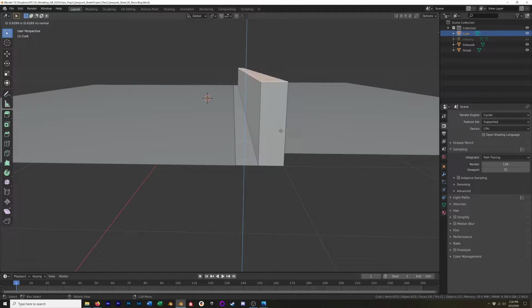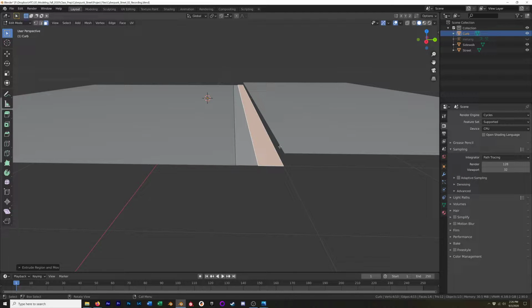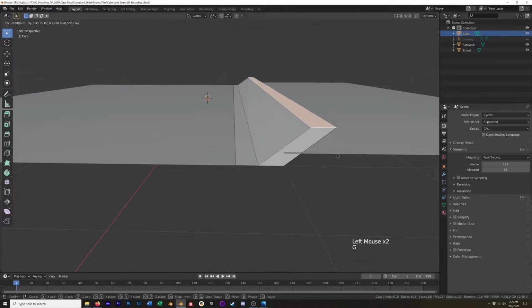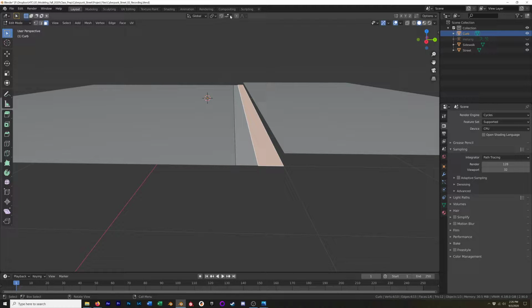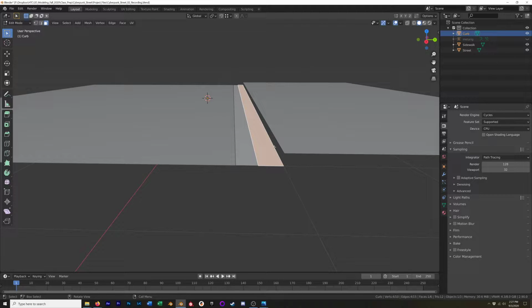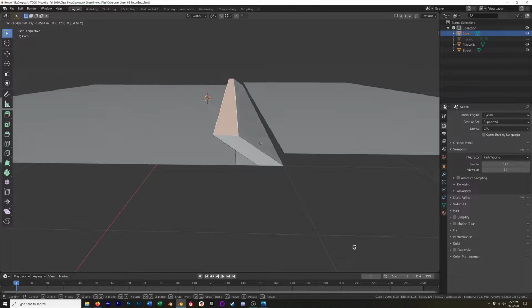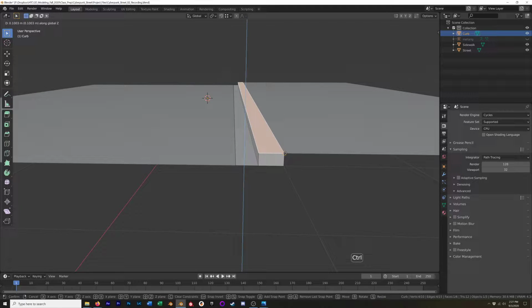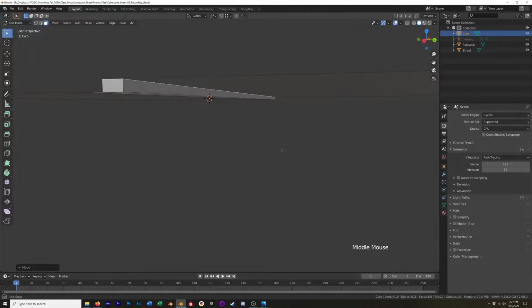So what I need to do is I'm going to right click to cancel the transform. The extrusion is still there. Right? If I go back to it and click on it, you can see that that extrusion is still there, but I need to change my snapping to vertex mode. If you're interested in the keyboard shortcut, Control Shift Tab will bring up your snapping menu. Okay, so now that I have the snapping on, I can move it. I'm going to hit G to move it, Z to constrain it to the Z axis, and then again I'm going to temporarily just hold down Control and hover over a vertex, and that's going to snap it to that height. Okay.